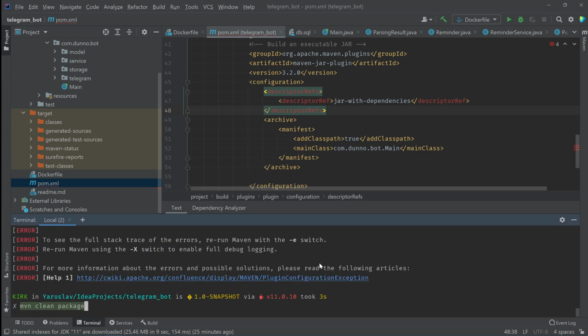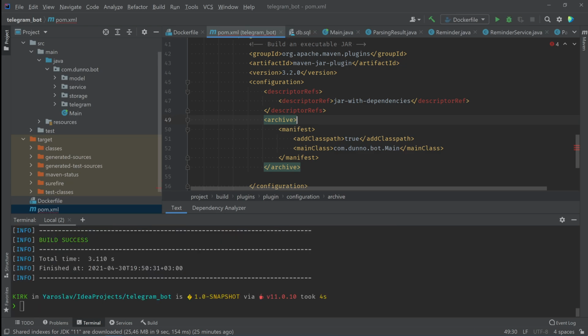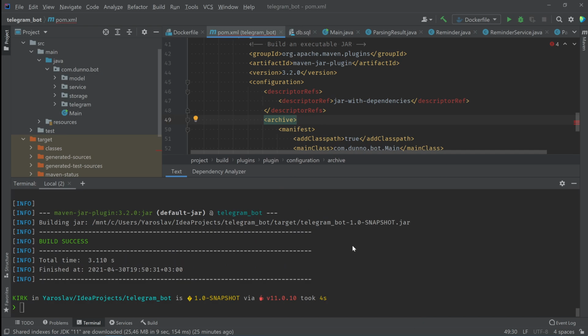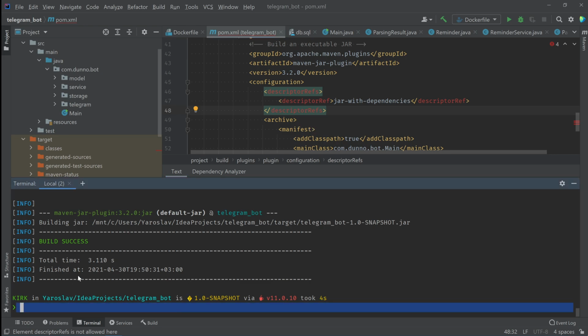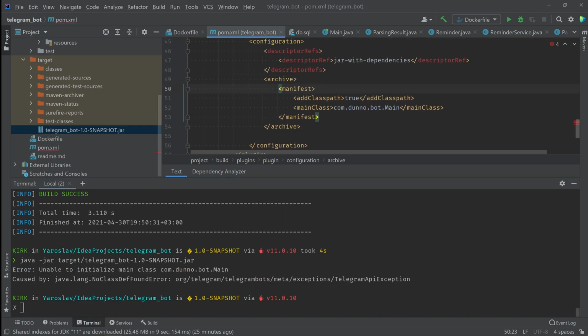But let's check it out by running this command, because IDEA usually, well, it doesn't. Yeah, you can see that's the perfect example of how IDEA works. I mean, Intellij IDEA, how IDEA works with the Maven. So you can see that here it's an error. You might spend maybe dozens of minutes trying to solve that, but in real life, everything works fine, because you can see that the build is successful. Let's just run it up, and that basically, nothing has changed.